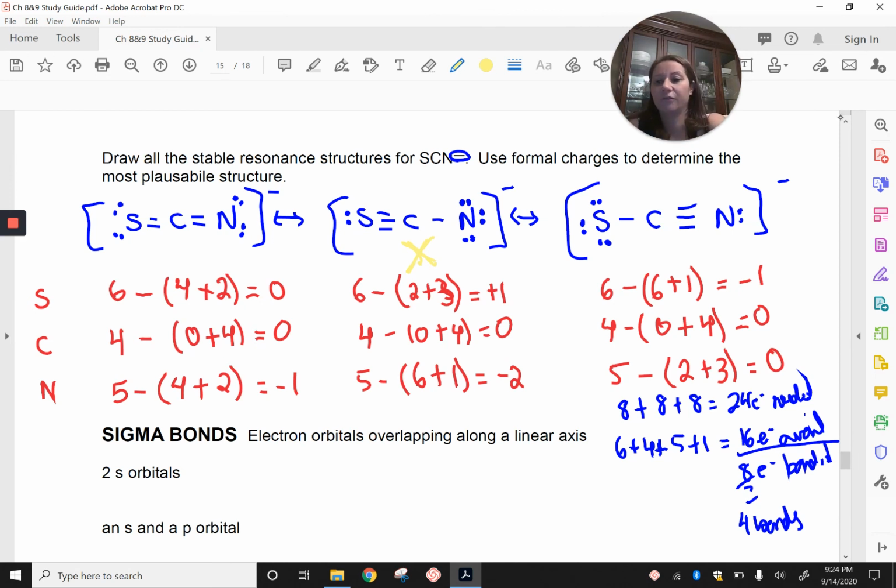So then between the first one here and the last one, which one's better? Well, both of them have 2 zeros and then a -1. So then remember that we want the most negative formal charge on the most electronegative atom. So which one is the most electronegative atom? Sulfur, carbon, or nitrogen? Well, that would be nitrogen. Nitrogen is the most electronegative out of them. And so we want to pick the one where the most negative number is on the most electronegative atom. And so that would be this structure right here. So this is the correct structure. This is the wrong structure because the -1's on the sulfur, not on the nitrogen.